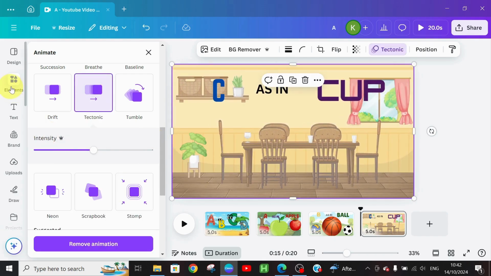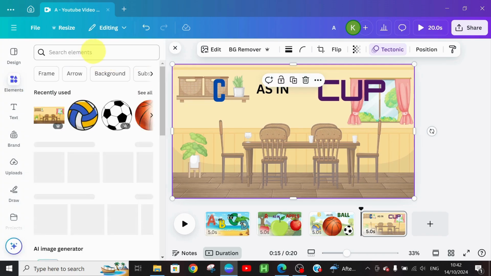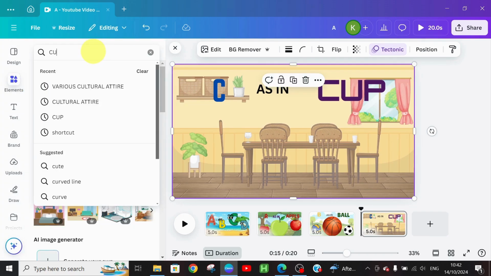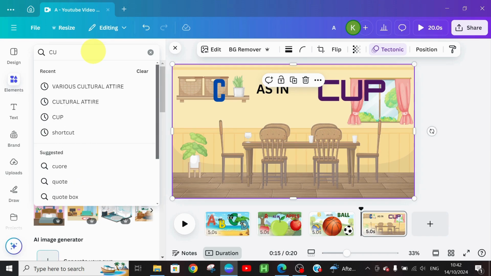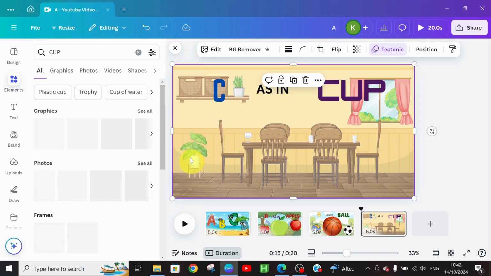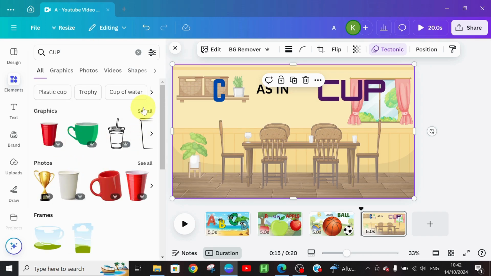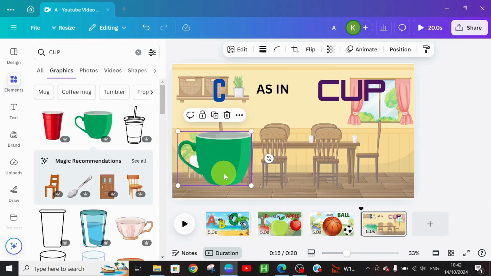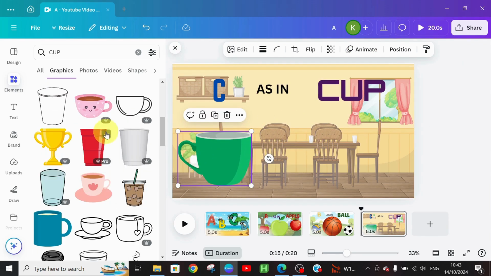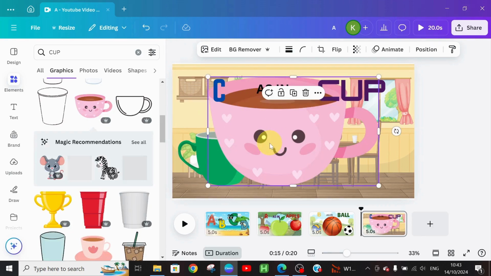Then the next thing we are doing is go back to elements and then click on and search for cup. Once you search for cup, go to graphics, go with this for cups, and then this one, let's go with this pink cup.